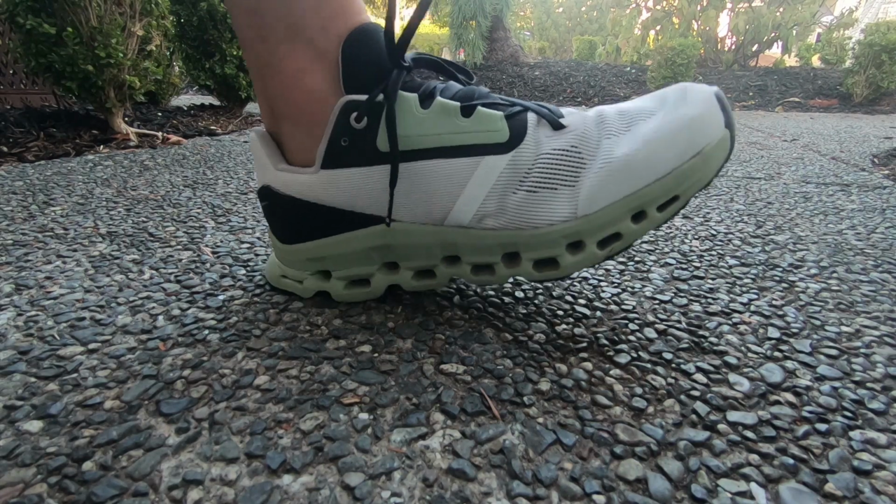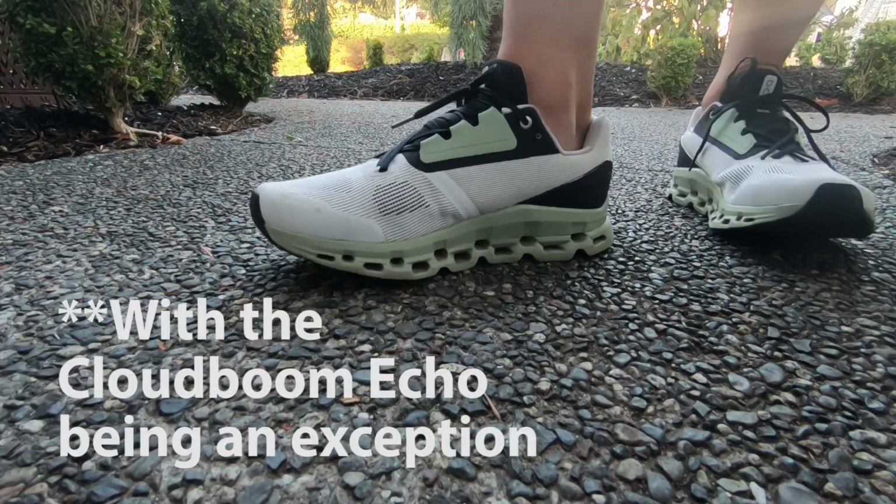And actually, I'll just go ahead and say it now, this shoe is much nicer than the first version of the Cloudstratus. And I would probably say that the Helion midsole in this shoe is probably one of the softer feeling On Running shoes that On has.